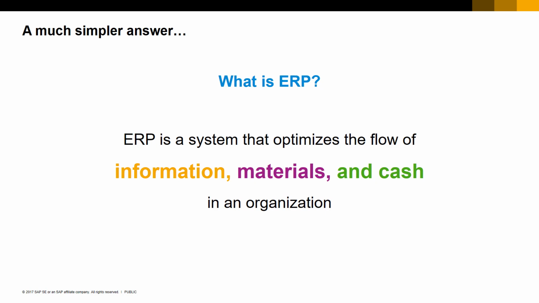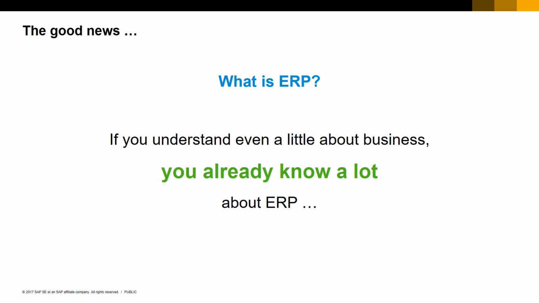We are going to talk about the business processes inside an ERP system in this course, but I have good news. If you have any knowledge of business, any at all, you probably already know a lot about how an ERP system works. Because an ERP system is just a model of a business. If a business performs a particular task, then the ERP system can provide an app to support that task. We generally don't make business apps unless they do something that people actually need. So, the study of ERP is the study of business.